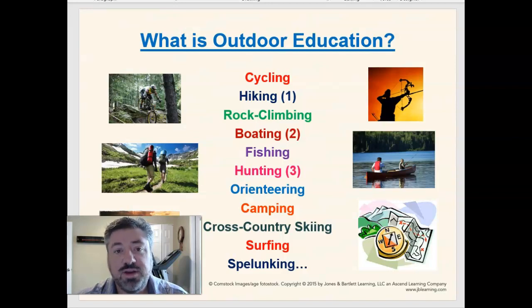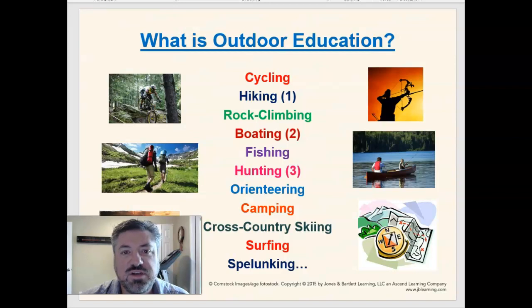Fishing is a great activity that can be done throughout the lifespan. This is one where you can learn everything from different fish to different hooks to different lures to when you should use what lure, how to tie a knot, how to appropriately unhook a fish, how to use the catch and release theory so the fish continue to grow, understanding even as far as the size that's legal limit for keeping. So fishing can be done throughout the lifespan. It's a great activity too to involve families.